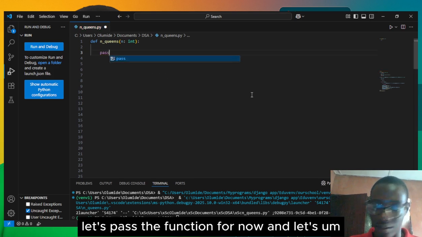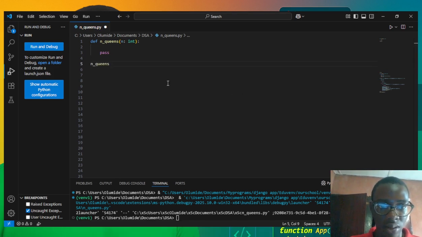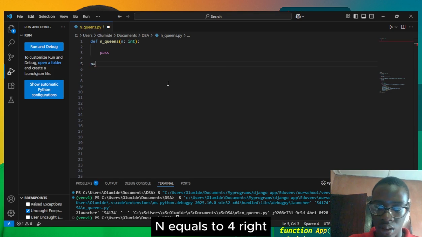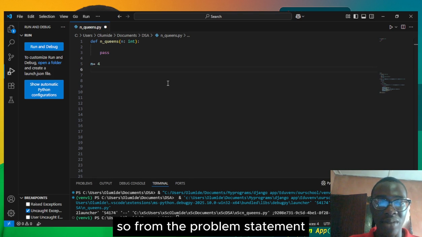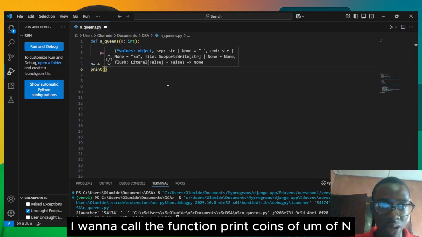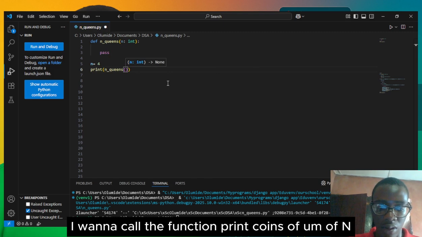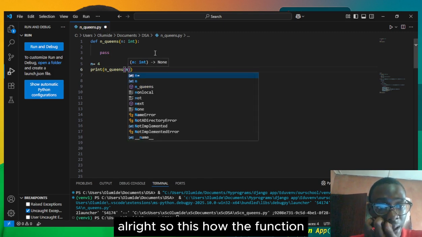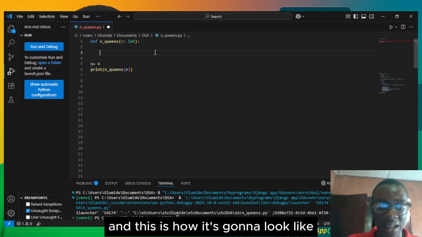Let's pass the function for now, and let's place these things. n equals 4, right? From the problem statement, we see that n equals 4, and we want to call the function print queens of n. Alright, so this is how the function definition and function call is going to look.